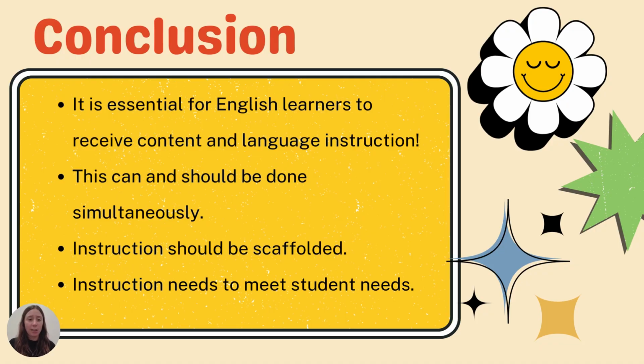And so, just to conclude, it is essential for English learners to receive content and language instruction. They should not miss out on content instruction just because they're English learners. They need both at the same time. And as we've seen, this can and should be done simultaneously. Yes, it's a lot of work to prepare a thematic lesson that covers so many things, but it can be done and it should be done.